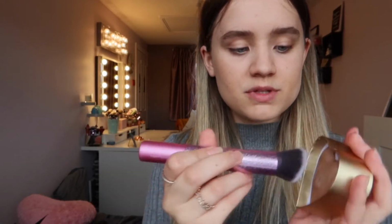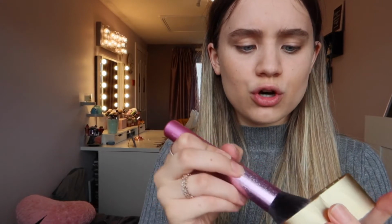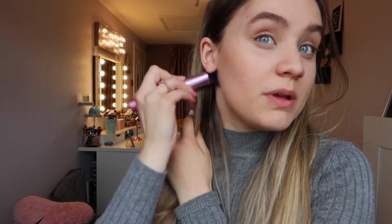So I might actually just start with the bronzer. And like I said, I'm going to use this brush here, and I'm just going to get some product. Oh, it looks so pretty. And I'm just going to apply this on my face. I'm going to be using this as a bit of a contour as well. It's got such a nice, pretty glow to it, and I'm actually quite a big fan of this product. It's quite buildable as well. You don't need to use too much product, but then you can build it up, which is quite nice.